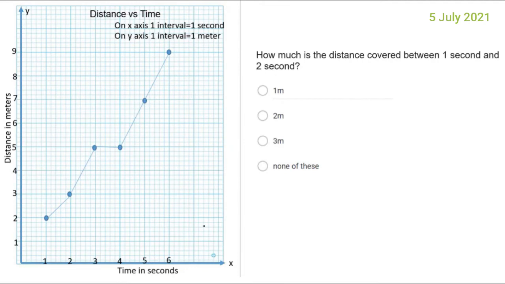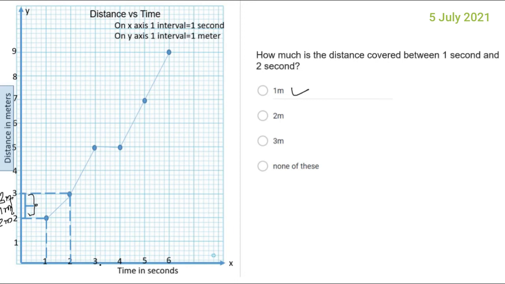So our first question was, how much is the distance covered between 1 second and 2 second, right? There are options which were given, but please read between 1 second and 2 second. What we need to do is join this 1 second and find out, and then 2 second and find out where these things will meet here, okay? So this is how, it's a simple way. All of you may be knowing this already. How much is the distance which is covered? This much. So this is 2 meters and this is 3 meters. So in between, how much is the distance? 1 meter is the distance. So our answer is this. 1 meter is the distance.